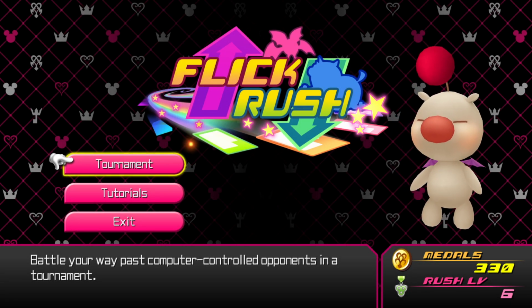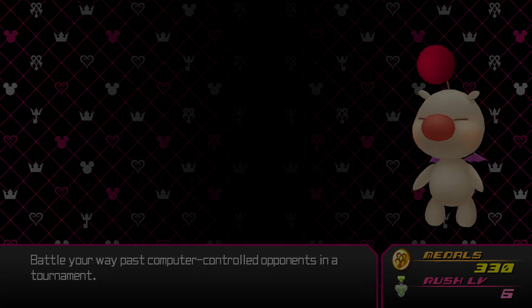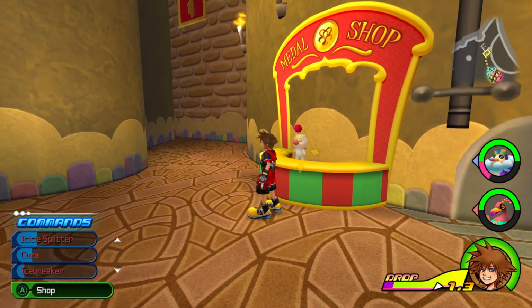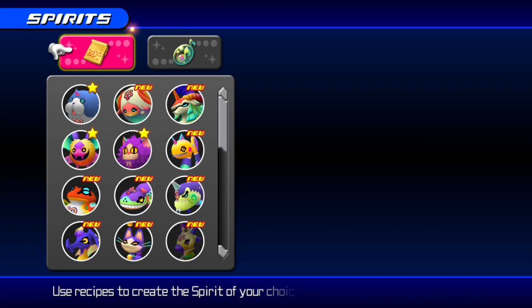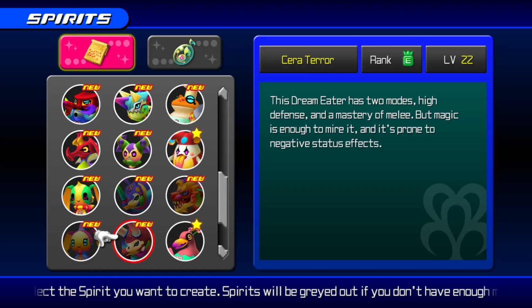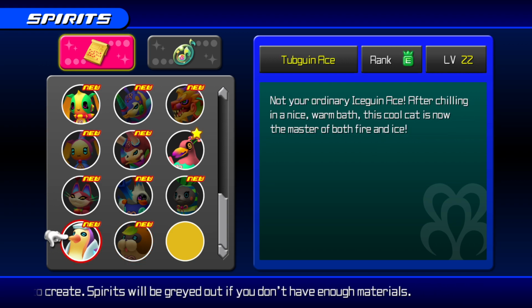Yeah, if you look at the bottom right, the rush level. The higher your rush level is, the more items will unlock in the shop here. And you can get the blueprint for spirits, basically. And you can get some for unique spirits that are special, like those guys.